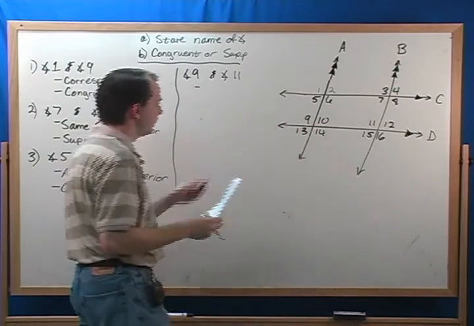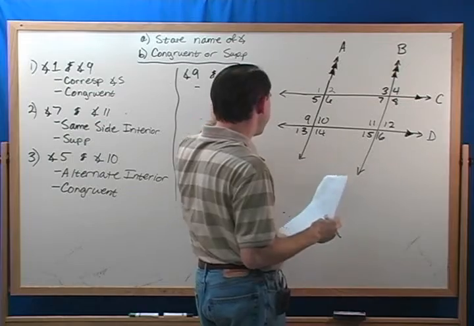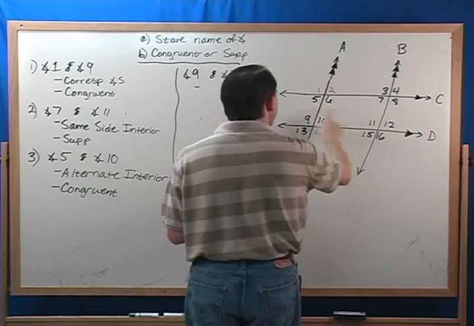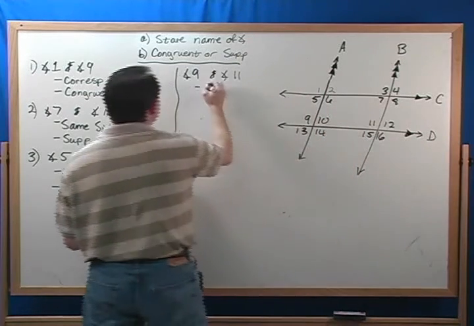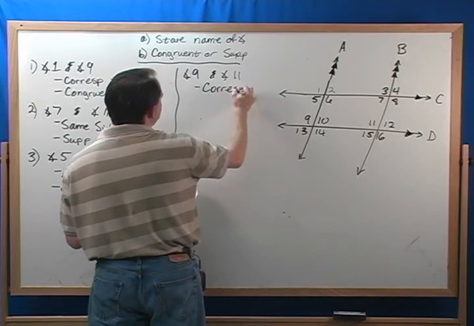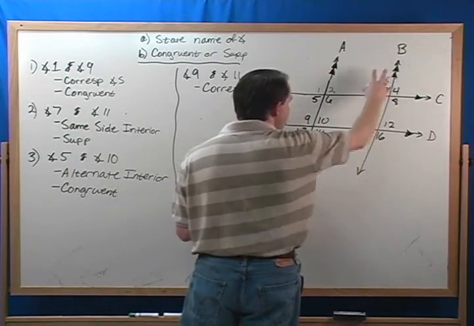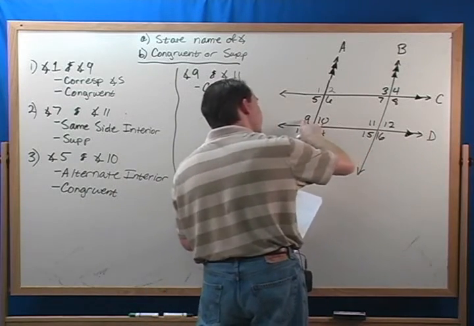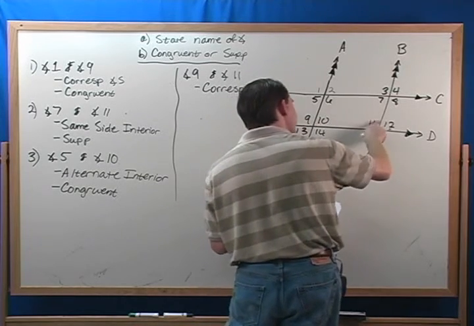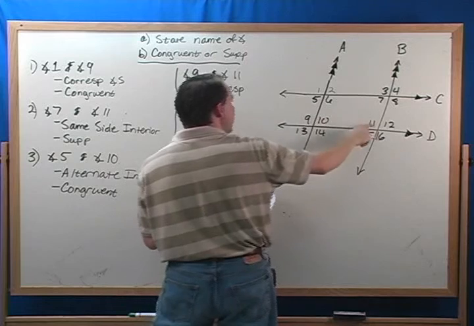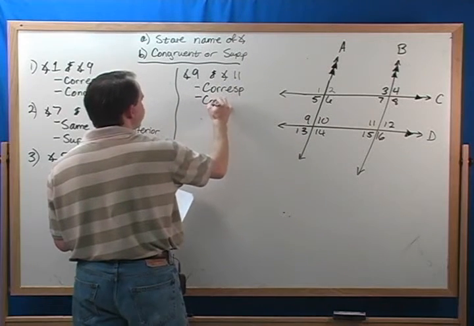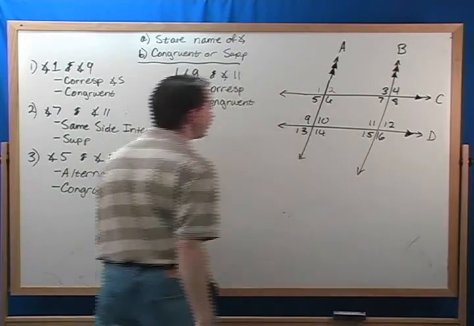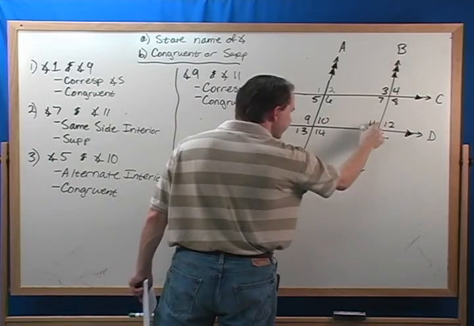Well, at first that's a little confusing because you're looking top and bottom here to try to figure out your patterns. But notice that if you just turn your head 90 degrees here and look at it this way, these two angles are, what are they? They are corresponding angles. Because all that corresponding angles mean is that they're in the same place in both sections of the drawing here. So if you look to the side, this is on top here and off to the right of this transversal, and this is on top and off to the right of the transversal. So they're in the same place, and corresponding angles are always congruent. That's just a fact. And you can kind of see that. This angle looks about the same as that one.